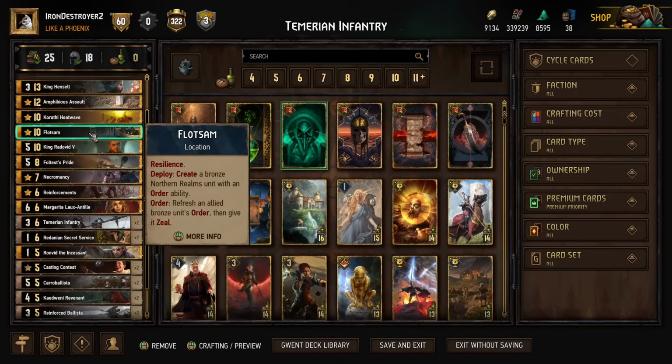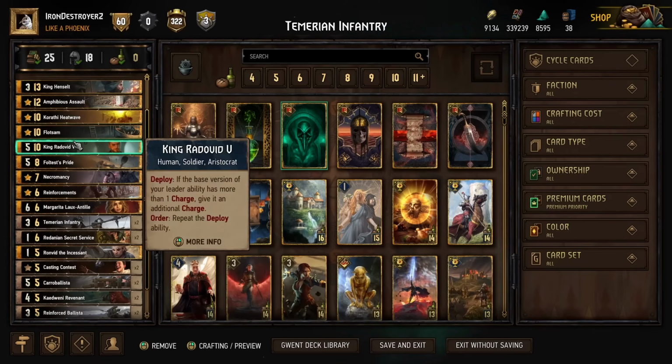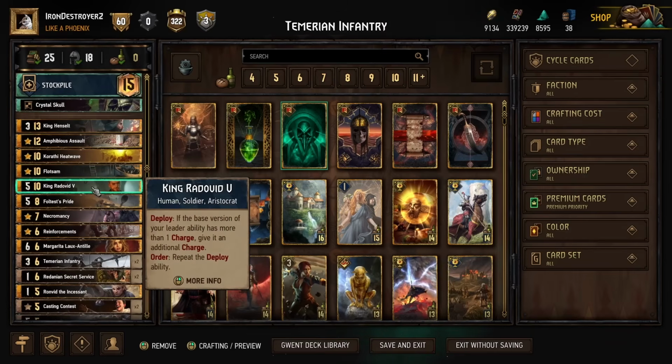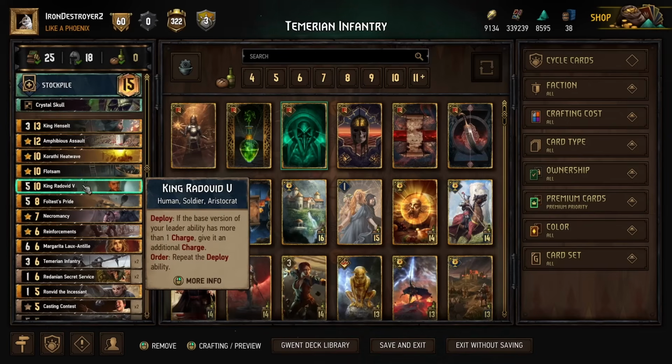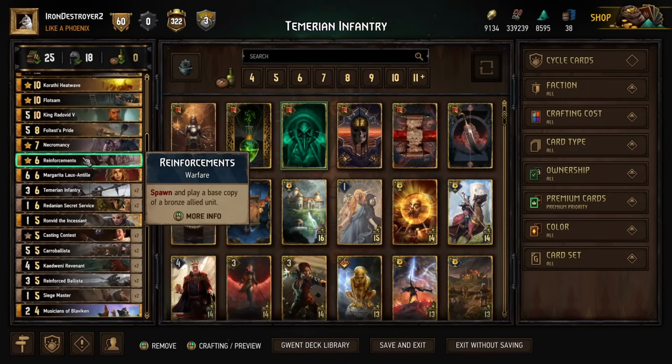We're going to go Flotsam just to reset our orders. Maybe RNG into another Temerian Infantry. Rabbit for extra leader charges. This almost never lives specifically in this deck because each leader charge gives you like 2 extra points on each infantry order, which is quite a bit. But it's really great if this lives because of that. We get the Volta's Pride.